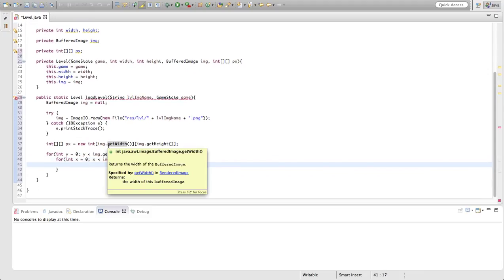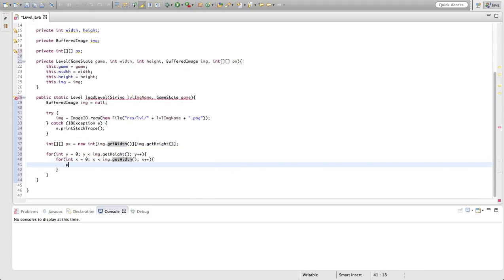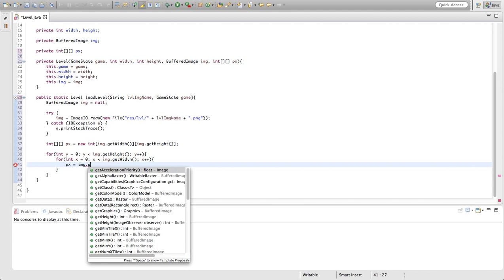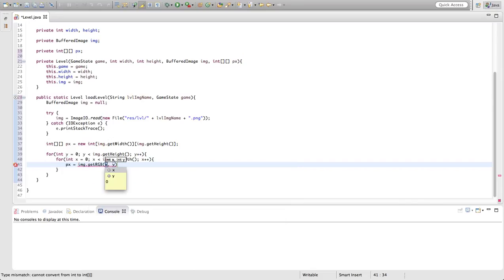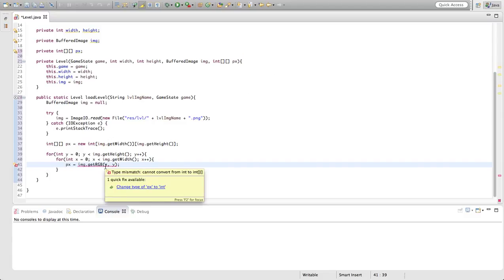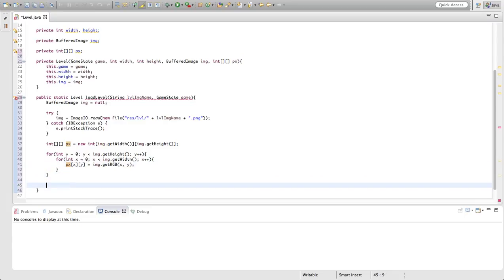So yeah. And then we're just going to say px equals image.getRGB, and x and y, and put a semicolon. Or no, we're gonna say px, x, and y. I forgot about that. Okay, I must be stupid.